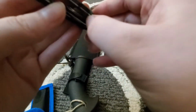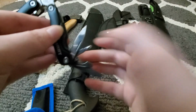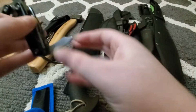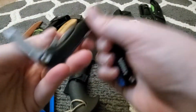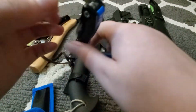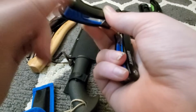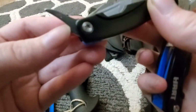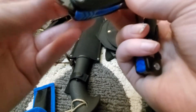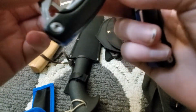I don't remember if there was a can opener on here or not. I don't think there was one. There's the knife right there, just another little tiny knife. And on this side there is a nail file. I actually use this nail file a lot. It's got a more coarse side and a not so coarse side, but I use this side all the time. I think this is the can opener. Yeah, I believe this one is a can opener, though I'm not 100% sure. And then there are the scissors, which are actually pretty nice.